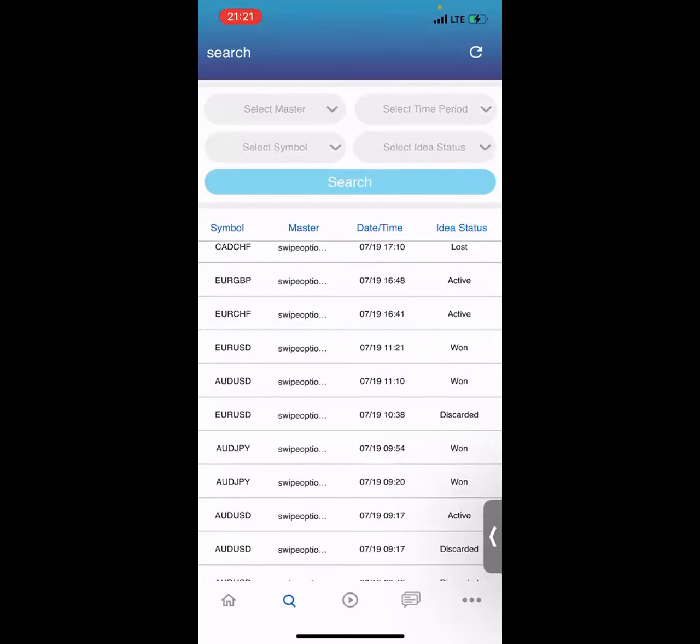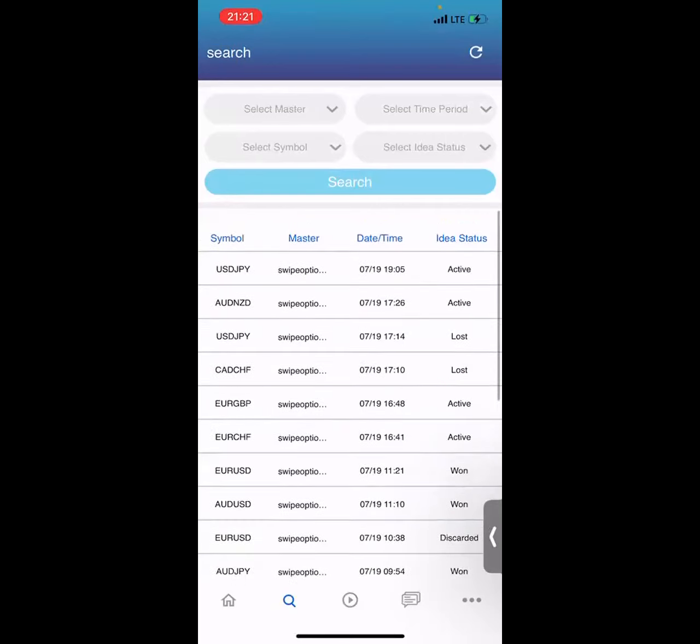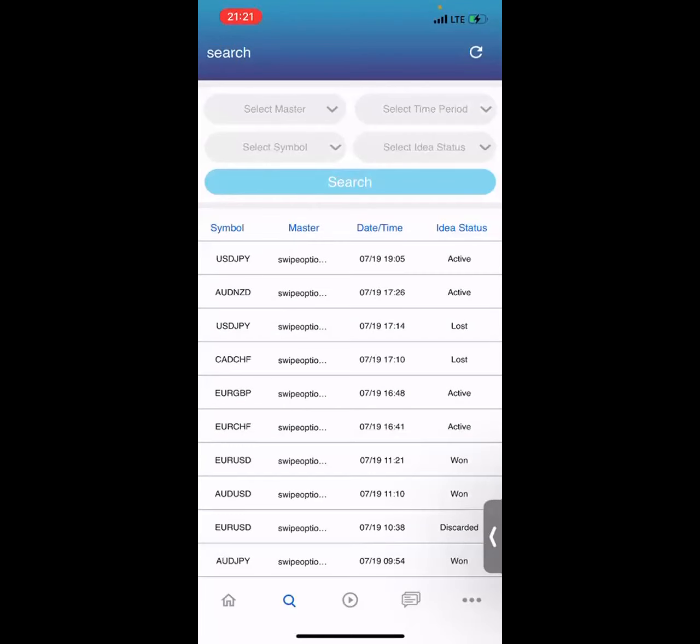So you come here to check the current status for that trade idea. AUD JPY won. AUD JPY won. So as you can see, a lot of trades were won. So if you are sleeping on your Swipe Options, like you're playing with your money, you can actually make a lot from these trade ideas. You understand? So you come here to check the idea status. Very important from time to time, so that you do not get confused and be like, oh, they called this trade idea 2 hours ago, can I still enter it? You get what I'm saying?